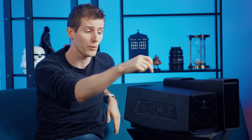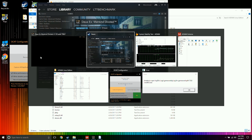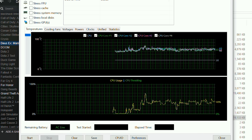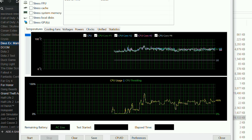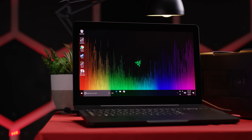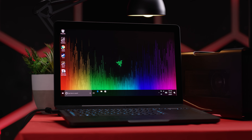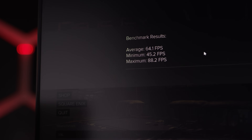So what gives? We could only think of two differences between these solutions that might affect performance: one, thermals — either the CPU in the laptop or the graphics card in the enclosure — and two, the connection to the graphics card. To see if thermal throttling was the issue, we booted up AIDA64 and monitored temperatures on our Blade while gaming. It got hot, but it was nowhere near overheating. Then to rule out the laptop entirely, we gave our 7600HQ-equipped Blade Pro a shot, but it performed nearly identically within our margin of error.